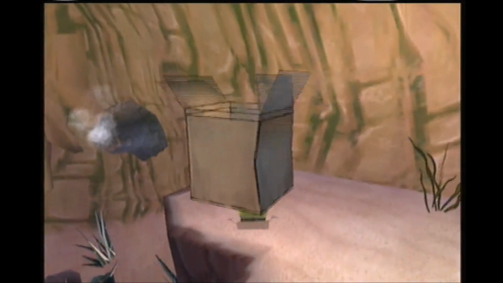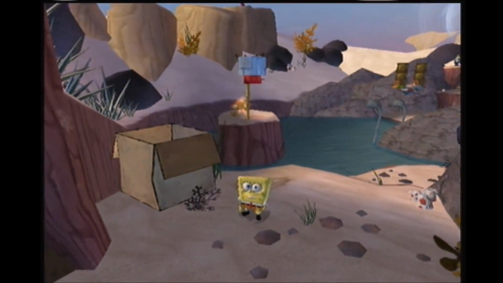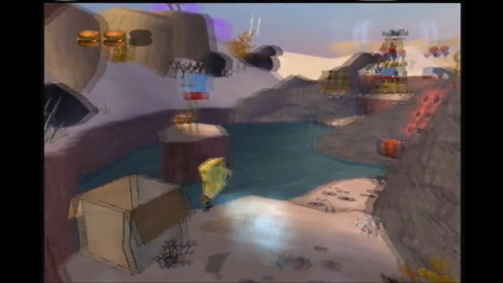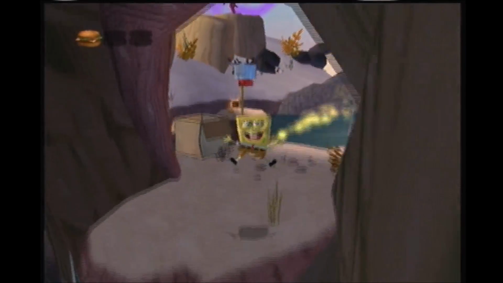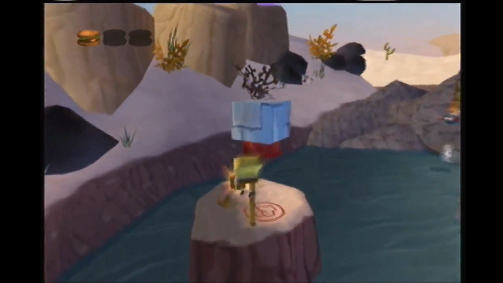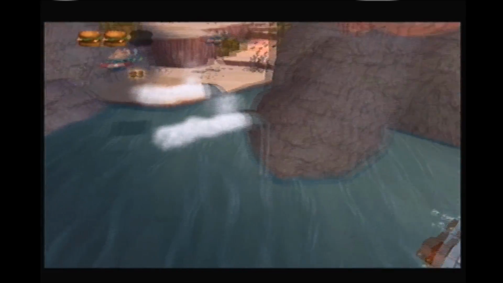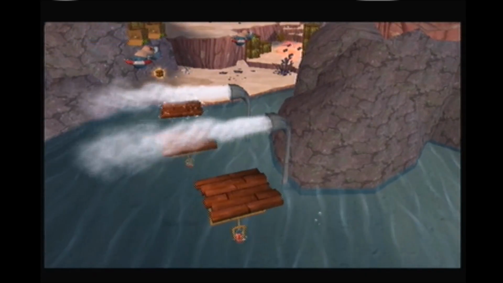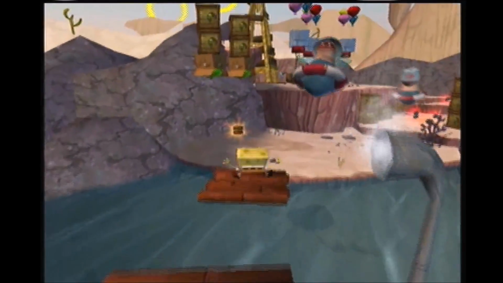Alright, so once you get out, we're going to go in the box, and then this is, oh jeez. This is the second bash boost. You want to stand right here next to the box, and then you just jump off. It's kind of precise, so you don't want to hit anything. And you just hit this button. And you jump over. Make your way through. This is the end of the level.